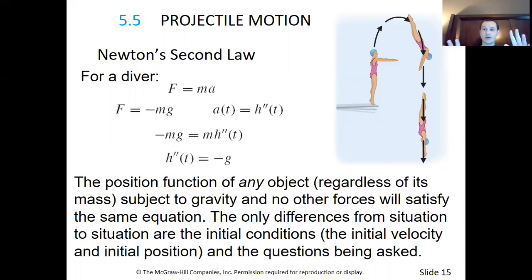All that means is what we already said. No matter what your mass is, if you apply these equations, the acceleration is a constant. It's negative g, negative 32 if you're using feet per second squared. That's handy. That means your acceleration is not a function of time. It's not something weird. Your acceleration is a constant, negative 32, okay? If you're using metric, your constant is negative 9.8. But it's really good to know that your acceleration, a, in general, is just a constant, negative little g, whatever it happens to be. That's cute.